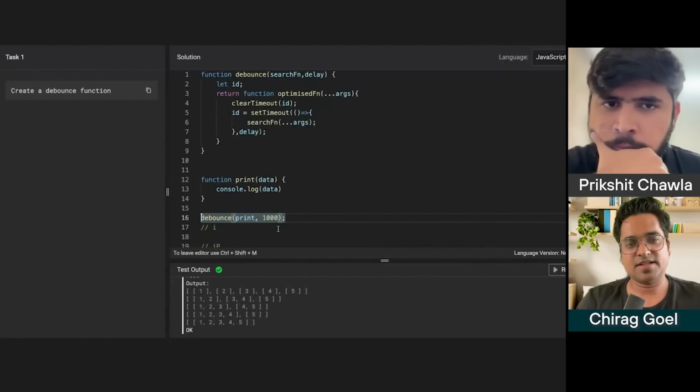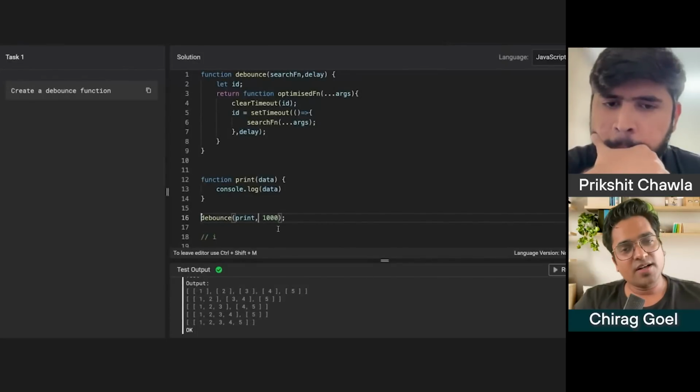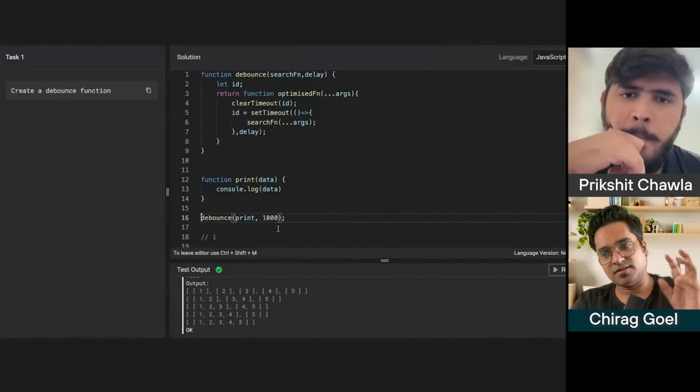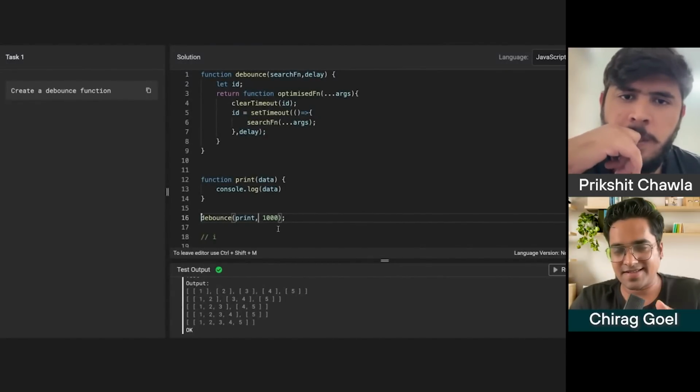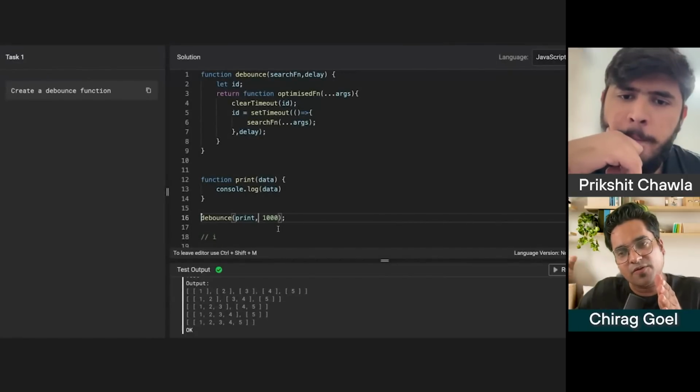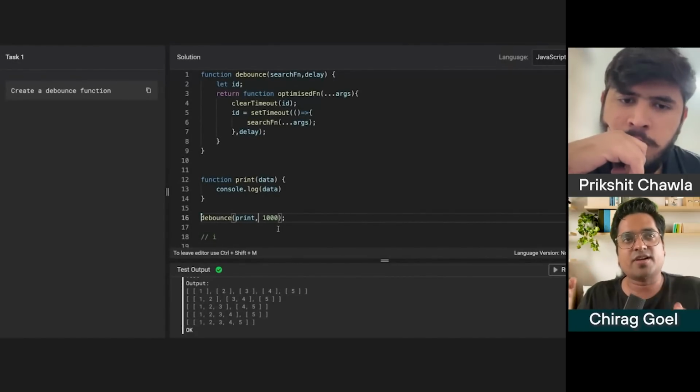So I want to ensure that whatever delay we are giving, which is 1 second, if anything happens within 1 second, we basically cancel it. With debounce, you are ensuring that the number of events that can happen in that particular duration is limited.